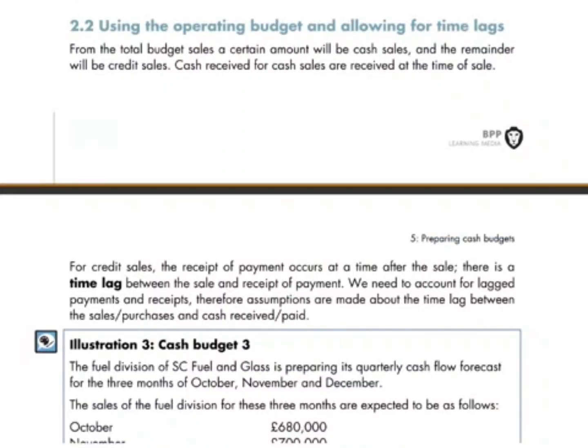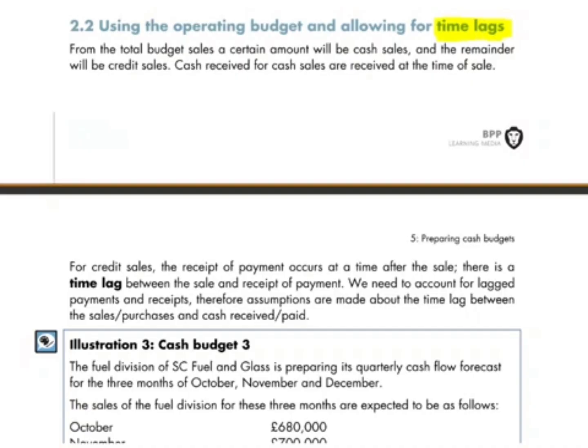Through our first approach of putting together a cash budget, we can see that the time periods when we receive the cash or pay the cash can be different to the time periods where we record the cost or the revenue in our operating budget. And the reason for that is because of time lags. So a time lag is the difference in time between when we record the cost or record the revenue to when we actually receive in the cash or pay the cash.